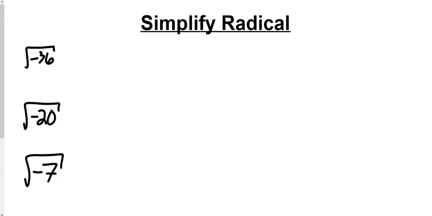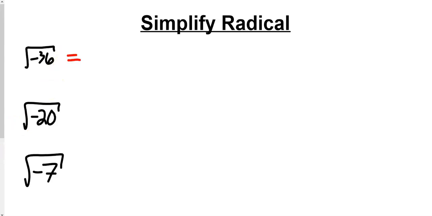Okay? So right here we have a radical, and they're all negative. The thing you need to understand when dealing with this is we're going to take care of the negative first. Make the i pop out first, and then go back to what we were doing before. Because once the i is outside, your number under the radical will now be positive, and you just apply the same principles that we have been using in 5.1, 5.3, and 5.4.